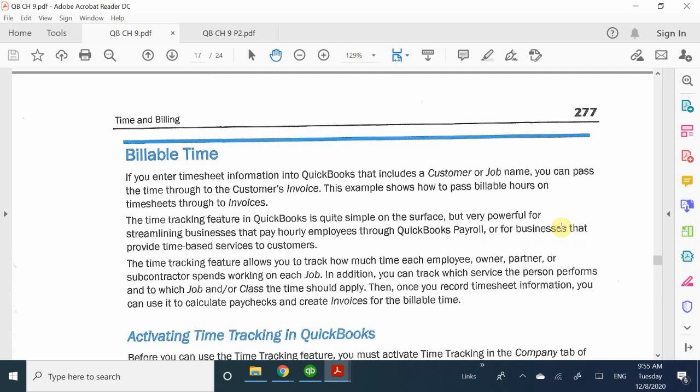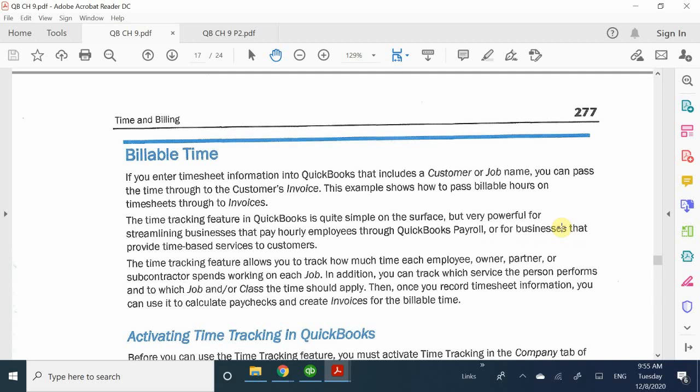The second part of chapter 9 is going to be utilizing billable time. Okay, so we have to look at how we can utilize either items or expenses to reimburse for our customers, right?